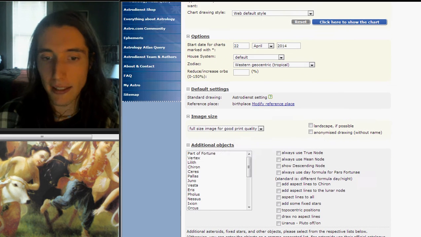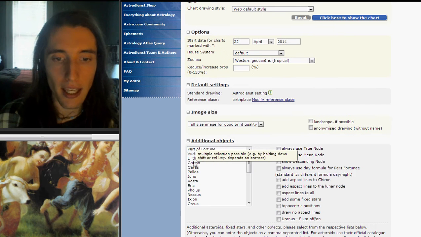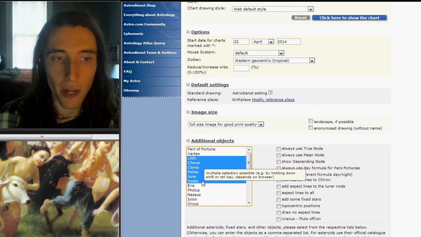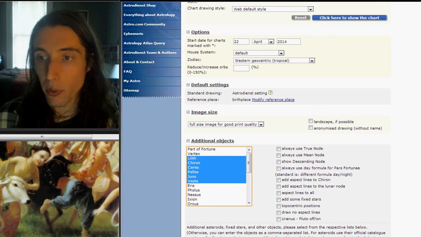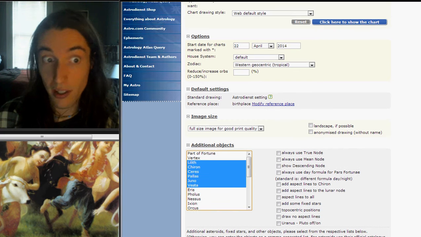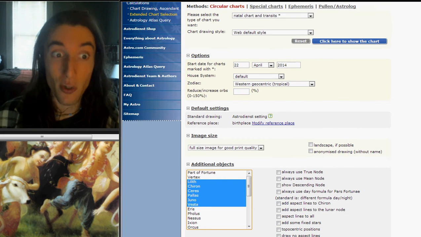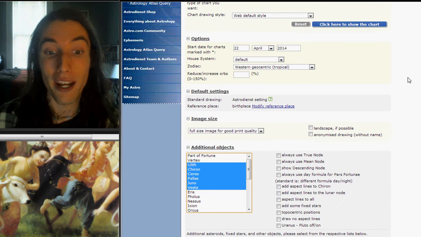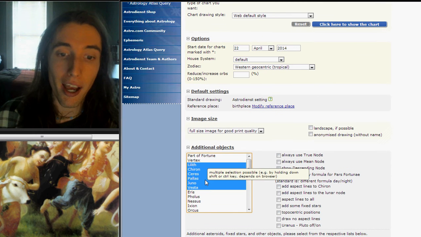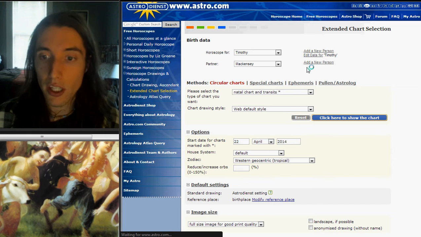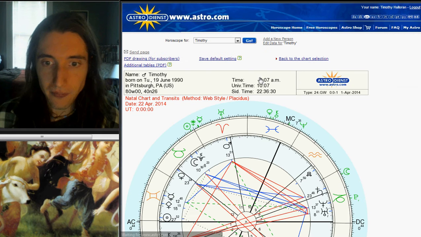You can pretty much put in any date around then to get a similar idea, but looking up this grand kite would be a great place to start noticing the transits, because the transits are very tangible and noticeable with this grand kite. Now, I also selected Lilith and the 5 main asteroids because I include those in my readings. And then you click here to show the chart, and voila, here's our chart.